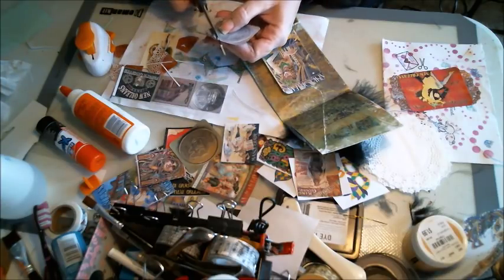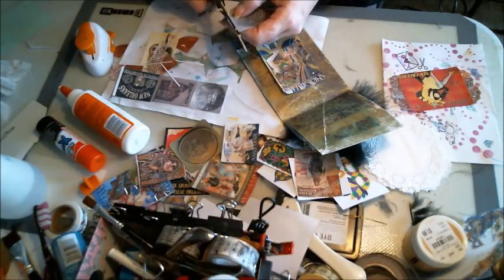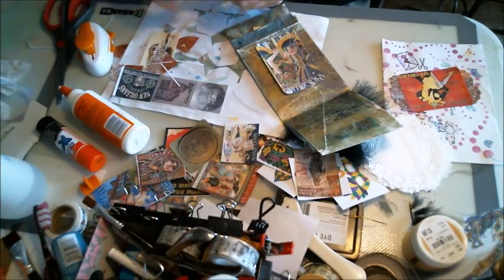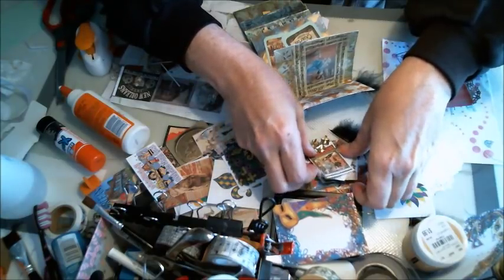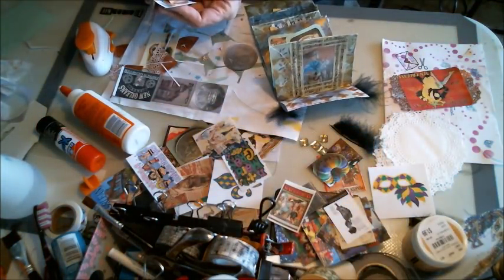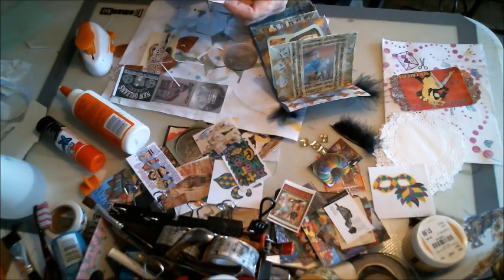And if I mess up the graphic, I have it saved on my external hard drive, so I can just go in and print out more. I will give you a hint. One thing I do is when I buy sets of ephemera from a store, like a bag of Tim Holtz Ideology ephemera, or I buy it overseas, I will put them through my scanner and scan them into my computer, so that if I need a second image or I want to use them for another project, I've already got them.